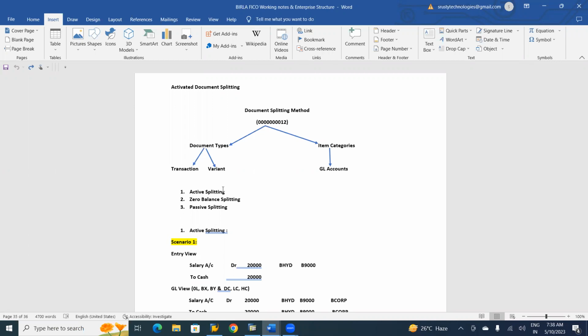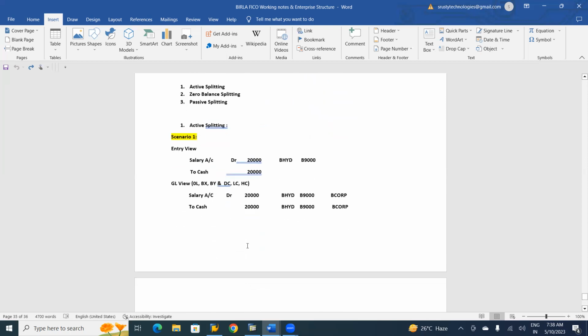When it comes to GL view, it will update in three different views. Yesterday we saw one is the SAP standard ledger, and user defined ledgers, IFRS ledger and US GAAP ledger. So it will be split into three ledgers with three different currencies. Whatever entry we have made, in the same way it will be updated in three different ledgers in three different currencies. Clear? We have given the business area and profit center only on the debit line, but it will be updated from debit to credit and credit to debit.